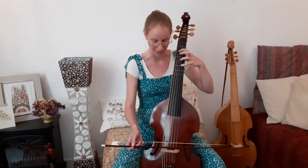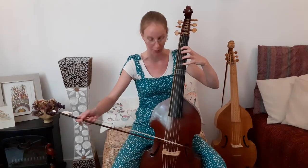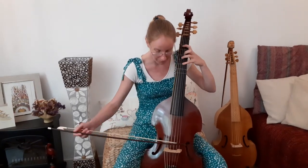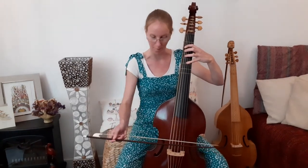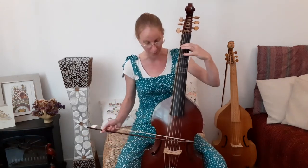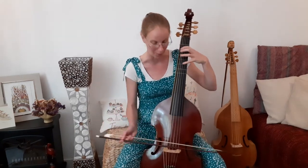There's time, isn't there, to cross the string here? Hold the four down, it'll buy you some time with the bow, but don't be in a rush. This is growing, isn't it, as it rises in pitch. Bottom note, I think, is tiny. You've got to that top A, just touch the bottom crotchet and ping straight back up again. Leave your finger on it at the bottom, so it's nice and resonant, but it doesn't need to be big. I don't think you need to clobber that one with the bow at the bottom.